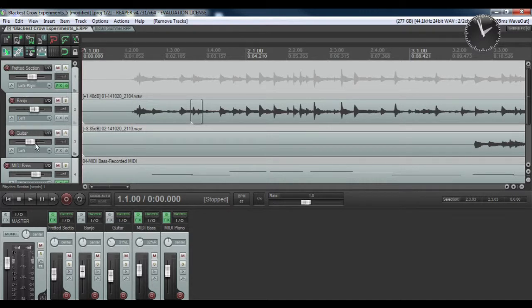Once these are in the folder, which is called fretted section here, I can just move the folder slider up and down, and that affects how much banjo or guitar I hear. That's very nice. It's a very quick way to create a bus, and in addition I can add special effects to the bus, as I've done here. I've added a little bit of reverb on that bus also.